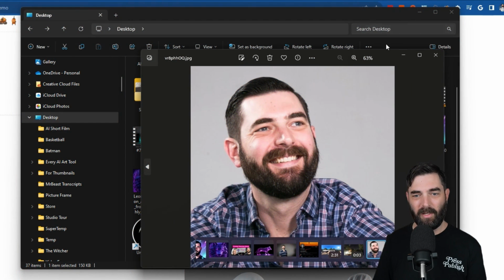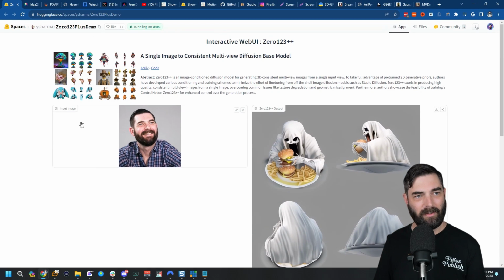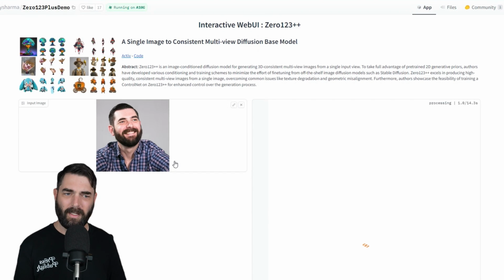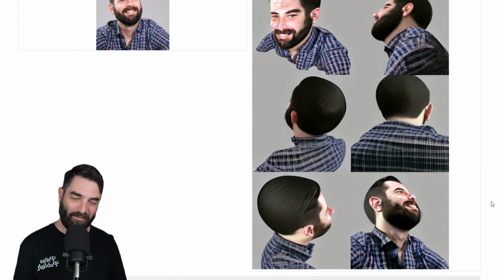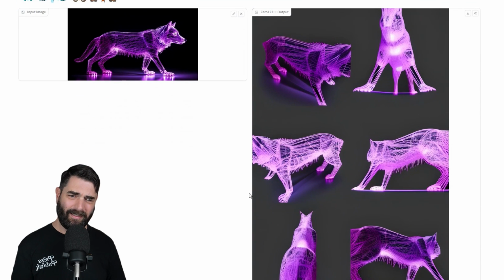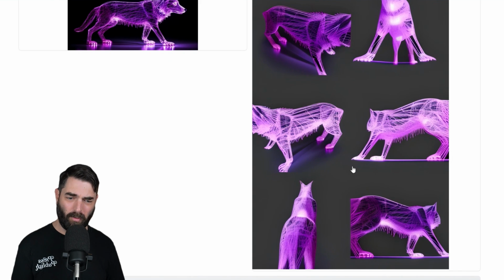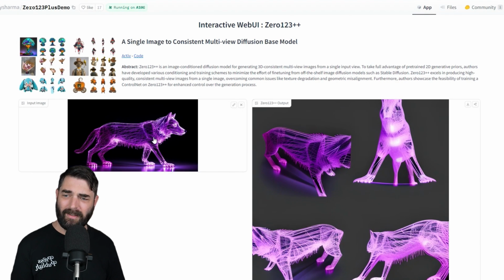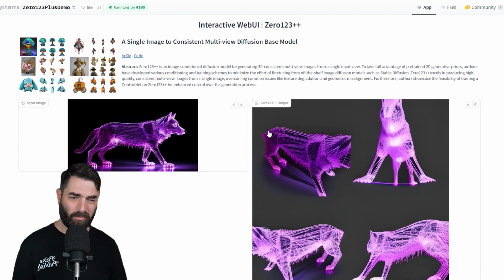I have this headshot image of myself on my desktop. I'm kind of curious to see what happens when I pull this in. We'll drag and drop it right into this Hugging Face demo here, submit it. And 15 seconds later, I have my face from all sorts of different angles. I uploaded this cool AI-generated wolf image, and I've got different angles on this, but it seems to struggle a little bit with the wider aspect ratio of the image because it kind of cut off the wolf in all the images. But pretty cool that you can upload a single image with one perspective and actually get a different image of all the various perspectives on that image.